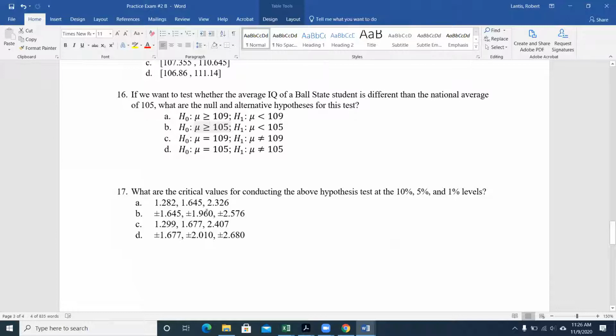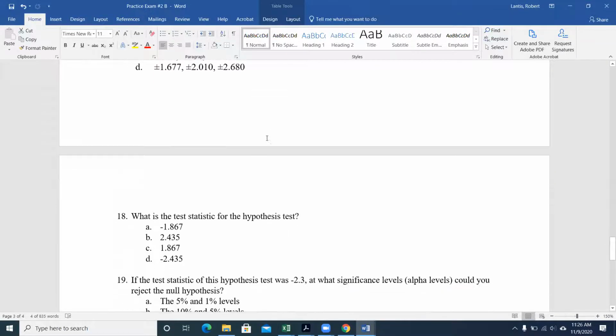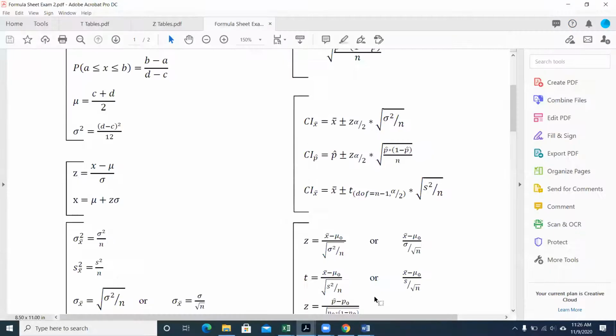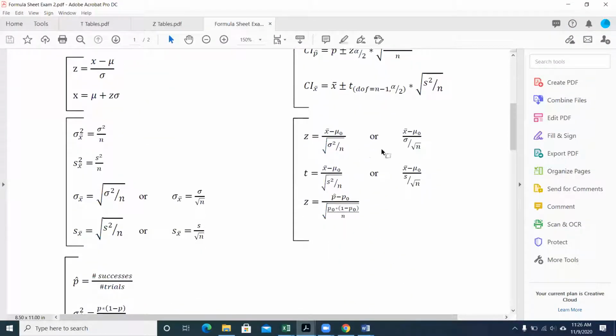Okay, so we've got those three critical values dealing with this two-tailed test. What if I wanted to find a test statistic? Well, once again, the test statistic problems should be fairly easy in the sense that once I identify the correct formula, it's just a matter of plugging values in, right? So I go here to my formula sheet. Here are my test statistic formulas. I have a sample mean, and I know the population standard deviation, so I'm going to be dealing with this one right here. I plug in 109. The assumed true value from our null and alternative was 105.